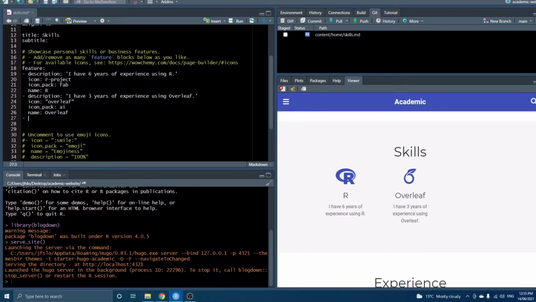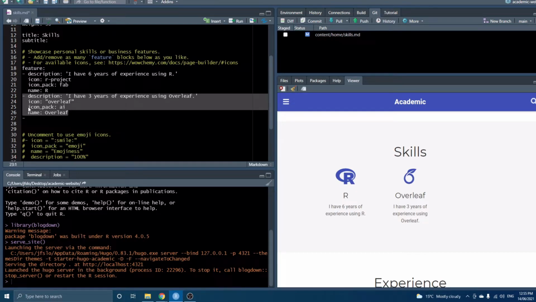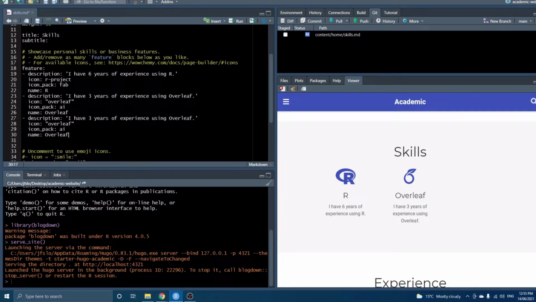And to do this, I'm actually going to just copy and paste and modify it here. So the last one I'm going to add is JavaScript. And I know because I've done this before, but this one's from a different icon pack. It's the same one that we used for R. So it's this FAB.